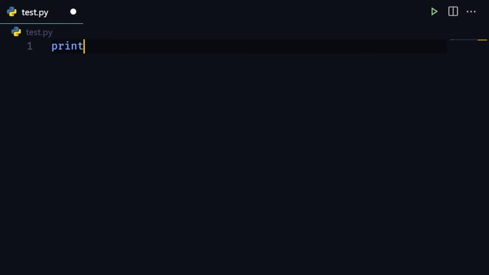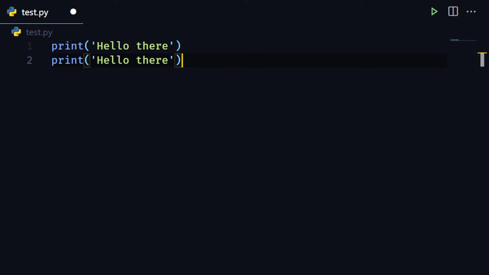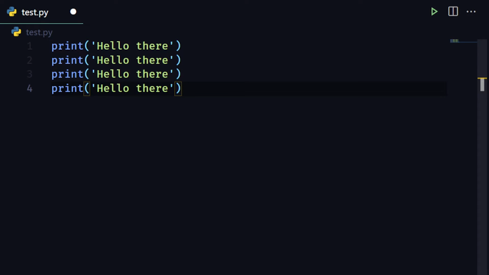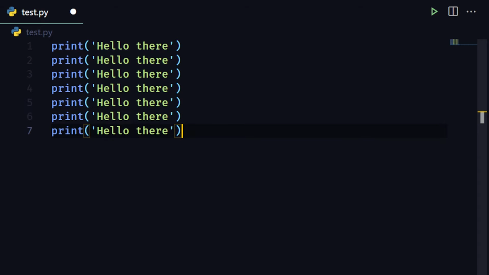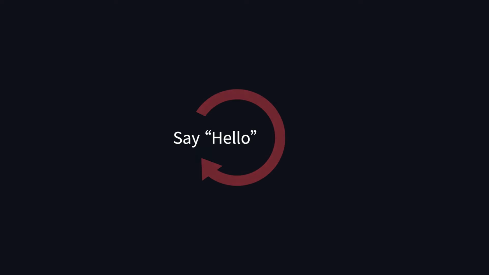In many programs, you may have to repeat the same task or operation multiple times, but what you don't want to do is rewrite the same line of code again and again. This is a perfect opportunity to use loops. With loops, what you're doing is giving the computer a task and telling it, hey, do this task 10 times or 100 times or however many times you need to repeat the task for this particular operation.